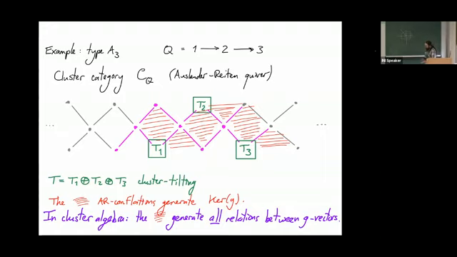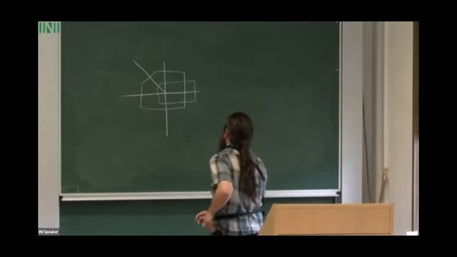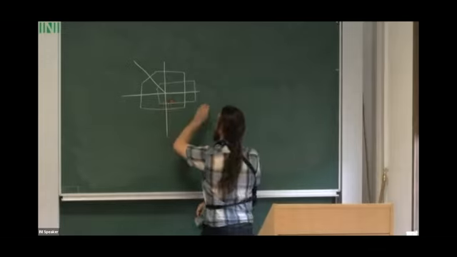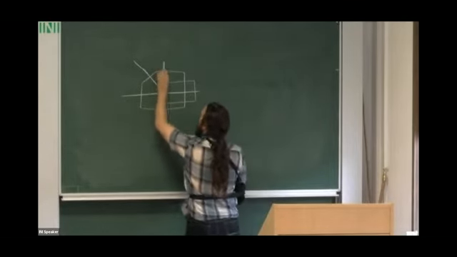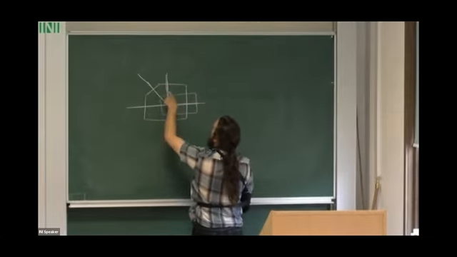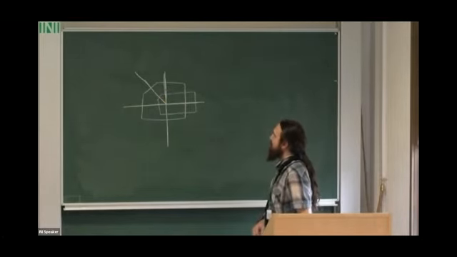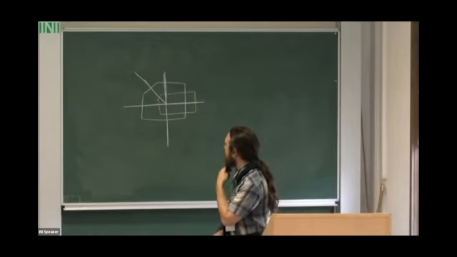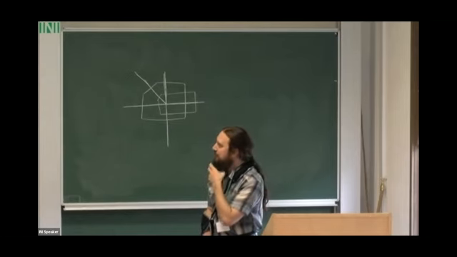The positive relations in your cluster algebra between G vectors give you relations in your fan. Like you have a cone here, and you have an adjacent cone here, and you have three rays in a dimension 2 space, so there's a relation between them, and this relation is given by a positive mutation relation in the cluster algebra. So this is where the link is with the Grothendieck group.